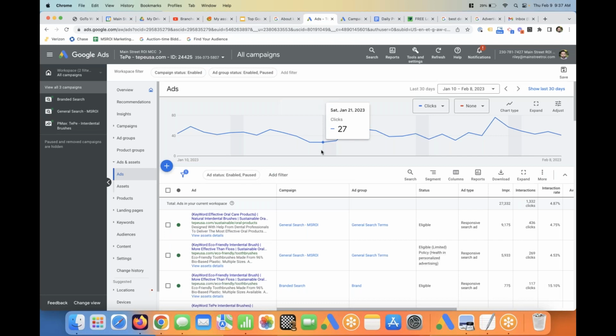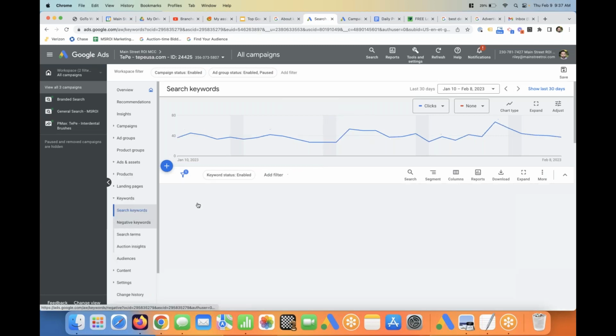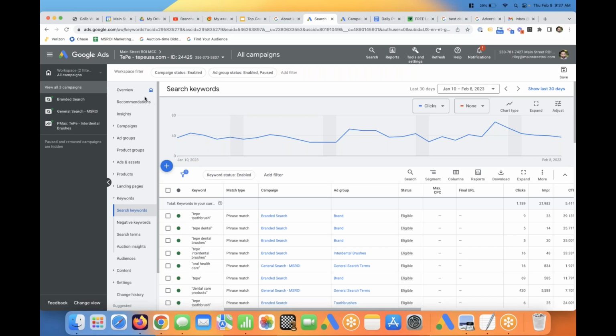Okay, missing keywords in ad copy. So this has to do with quality score, which we're not really going to get too much into, but the idea is Google wants to know that the keywords that you're targeting are in the ad that you're serving to people, and also that those keywords are found on the landing page. And the reason is that Google wants to make sure that people have a really relevant, positive experience. And so, Google would have a problem if you're targeting all of these keywords and they're not found in your ad. Well, that's not really creating a relevant experience for someone who's searching for those keywords on Google. So Google will actually apply a score for this.